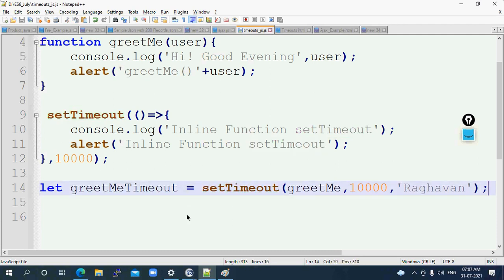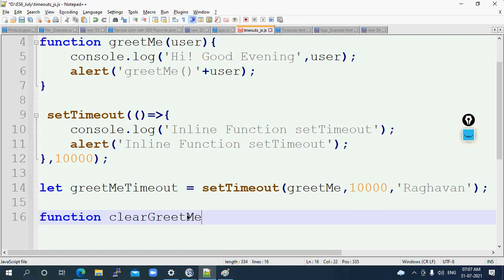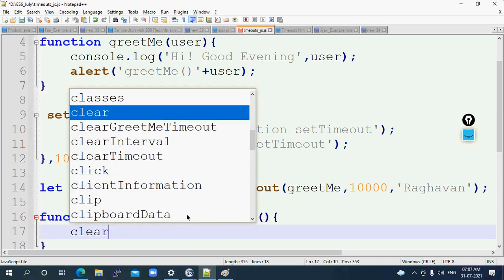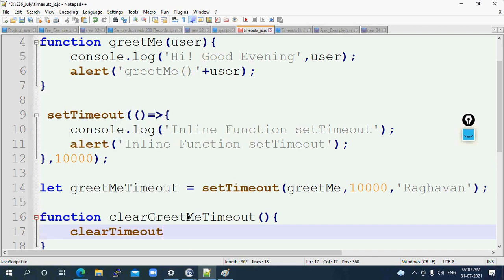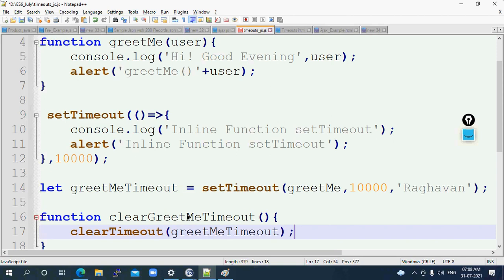So before executing this block of code greetMe, prior to 10 seconds, I can clear this timeout, correct? For that, I am going to give one button, clear greetMe timeout. For that we have to use the clearTimeout function, and pass the greetMeTimeout reference.